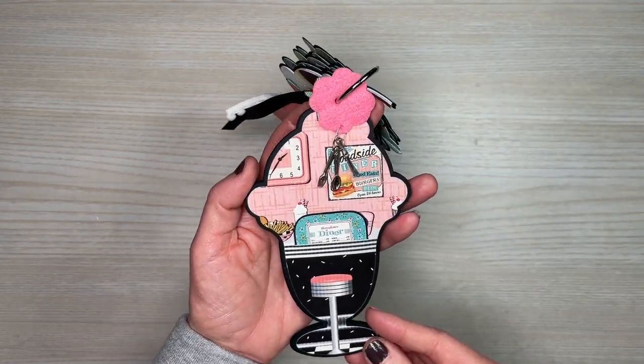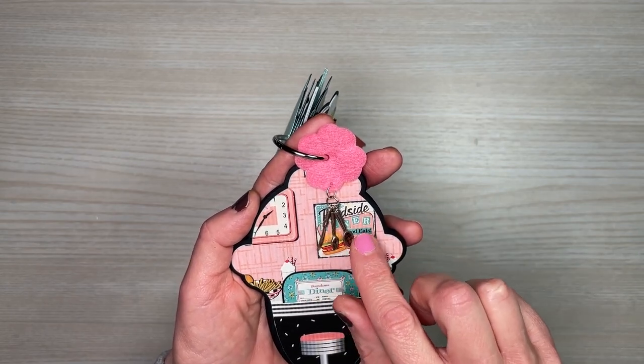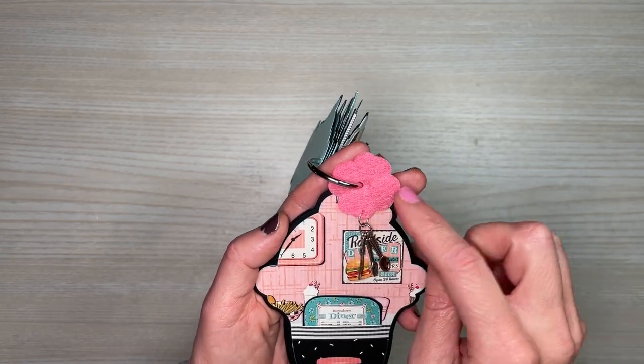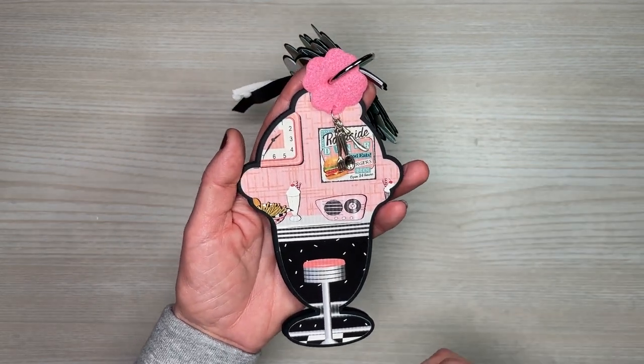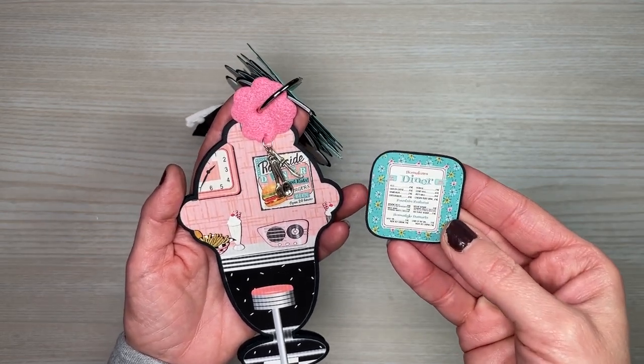And then here we are at the diner. And I added these cute little knife, fork, and spoon charms, which are dangling from a felt flower. And here in the center is another kind of hidden tuck spot. So here's the beautiful paper. And then here's your menu for the diner.